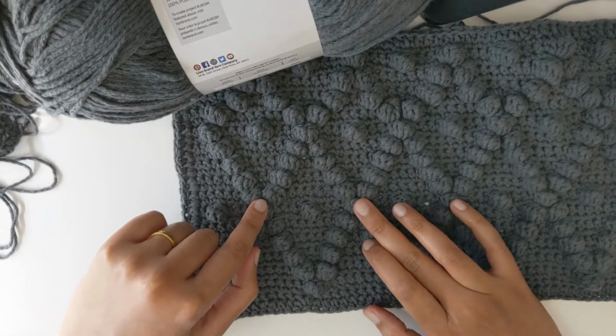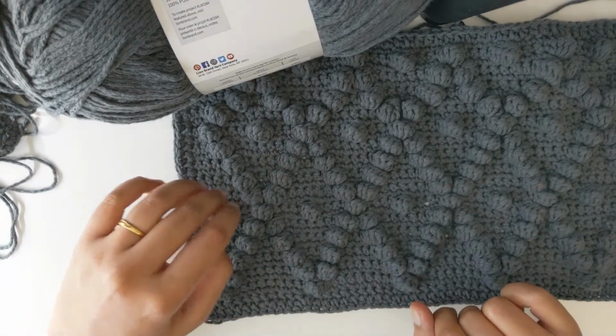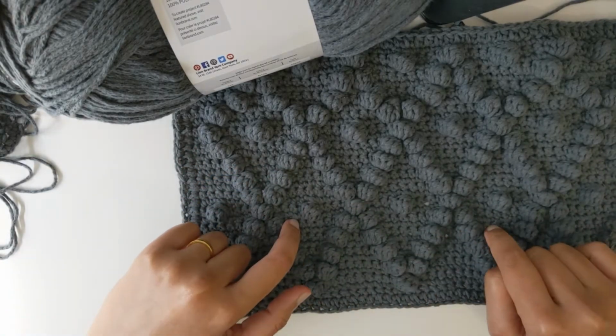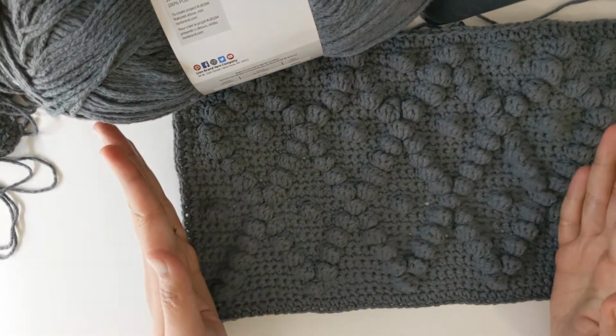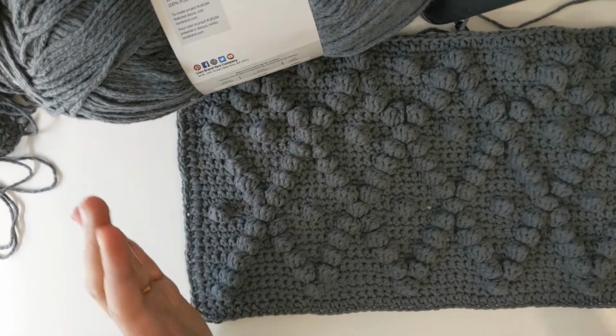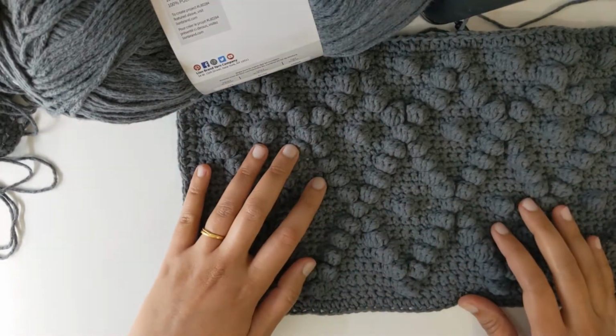For every diamond you need 10 plus 5 stitches to start with, which means that if you want to have 3 diamonds you will have to do 30 plus 5 stitches. 2 of those stitches are gonna be for your borders to give you a clean border, and you need the rest of the stitches to make these diamonds.